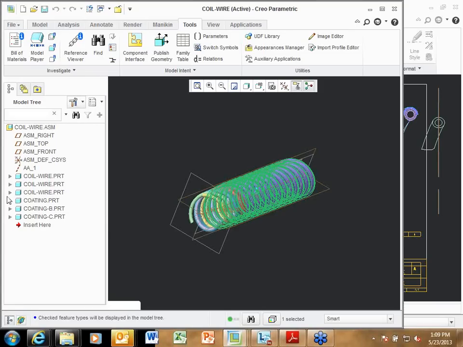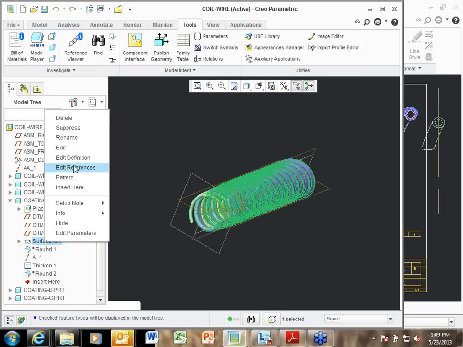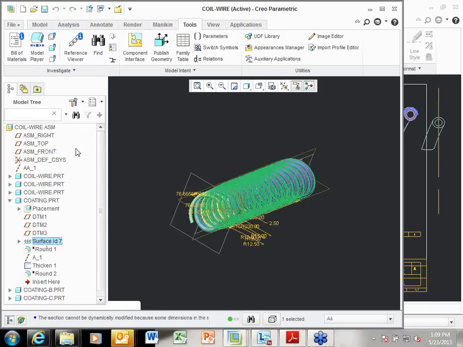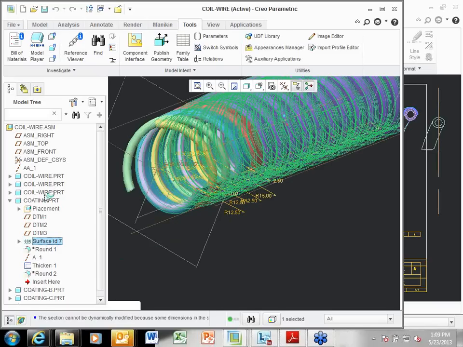Now, if I come in here and I take a look at a coding, I can kind of take a look at some of these things. So I've got a surface, and I've got kind of a placement, and then I'm actually thickening this one. So if I go in here and I kind of change this around, I can kind of go through and look at some of the conditions. So these values that I have in here, or parameters, are something that we can actually look at.